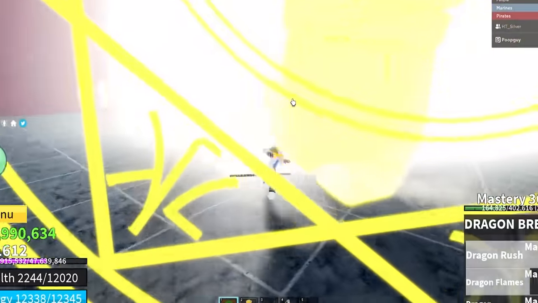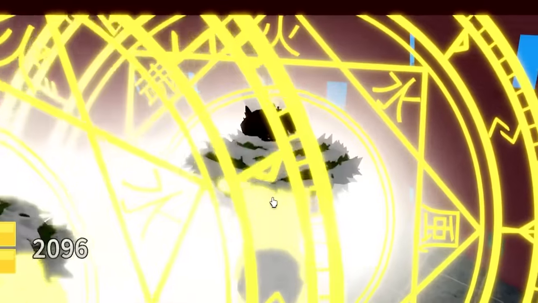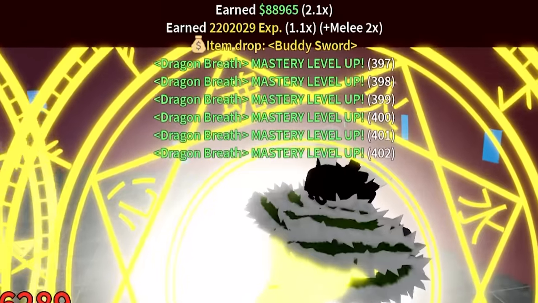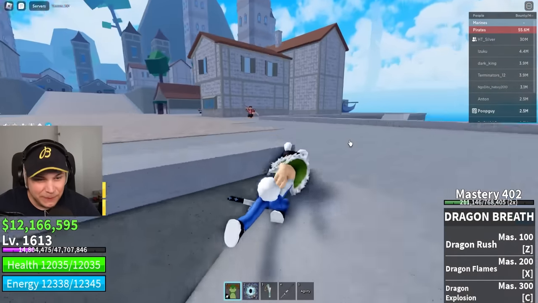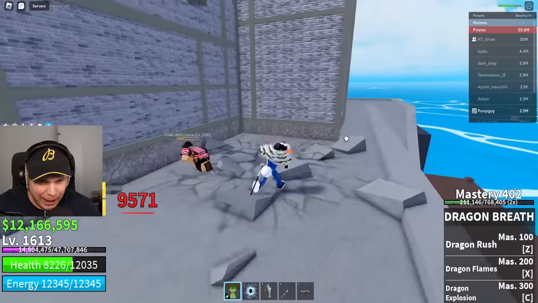Now that we've made our way to the third sea, we can get ourselves some of the best fighting styles in the game. But before we can do anything, we actually need 400 mastery on Dragon Breath. So there it is! We got 400 mastery now, which means that first off, we are absolutely dealing crap tons of damage.